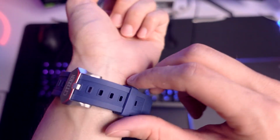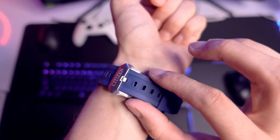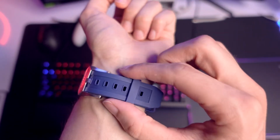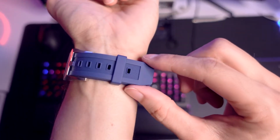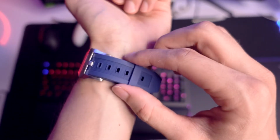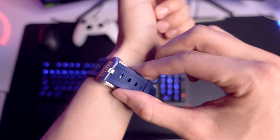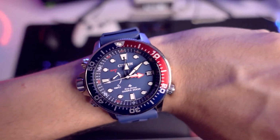That sounded wrong. I will tell you guys one thing, that this particular strap, the polyurethane strap, because this is my first watch with this kind of strap, it is extremely annoying to buckle this and to unbuckle this. And even more annoying is the fact that you have to actually put it in your keeper. As you can see that I've left one keeper out there, and I haven't actually put my strap in that one. I've only used one keeper, and the reason for that is because it is very sticky. It gets jammed in both of these keepers, and it is actually very difficult and annoying to sort of pull this out as well as put it back in. Anyway, that's about it. That is how the watch looks on my wrist.